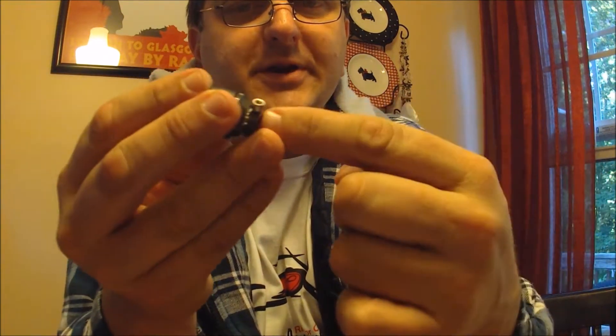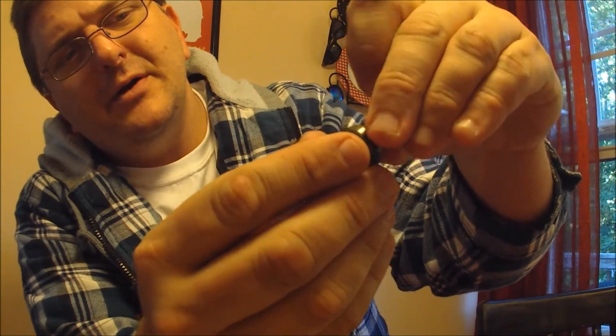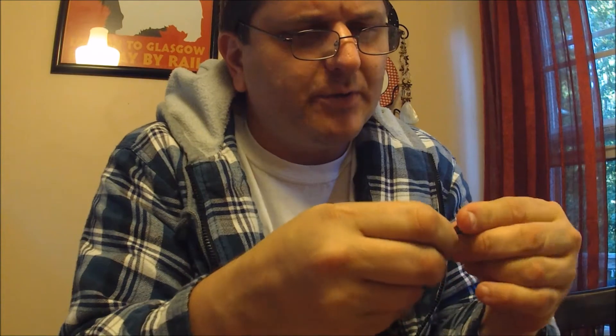Now I loosen these locking rings on the sensors. They kind of fit underneath the sensor body. Once you stick the sensor on the tire valve you clamp it down, and the grooves and bumps on the pieces mesh together so it can't rotate. This also keeps people from stealing them, though I imagine an industrious thief with their own Allen wrenches could manage it. Primarily I think they're there so the sensors don't go flying off at 90 mph.